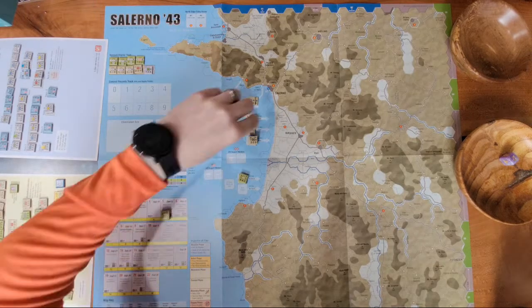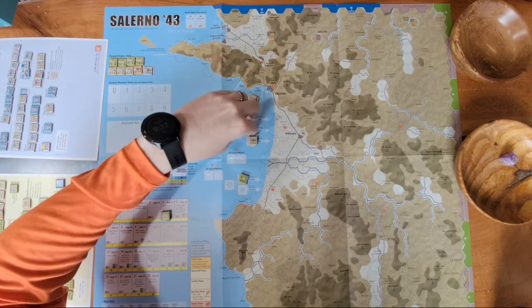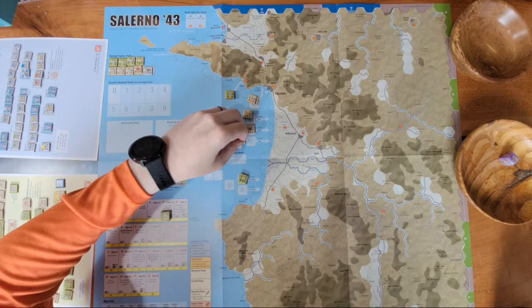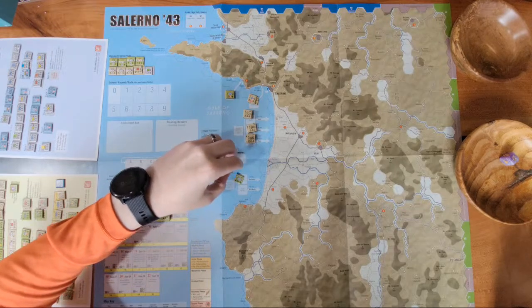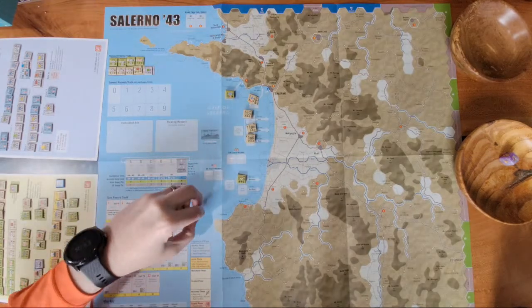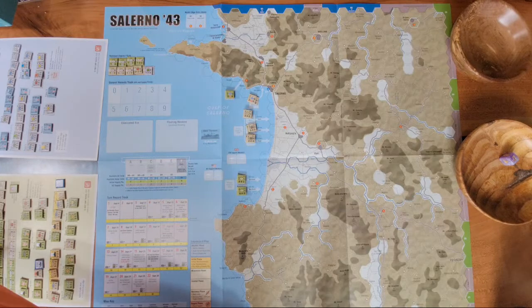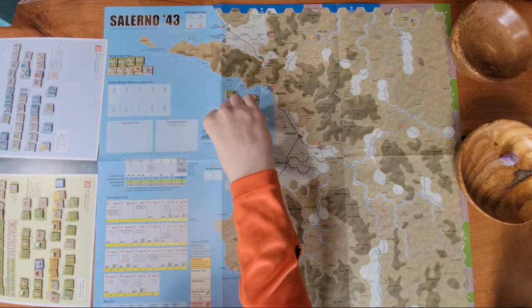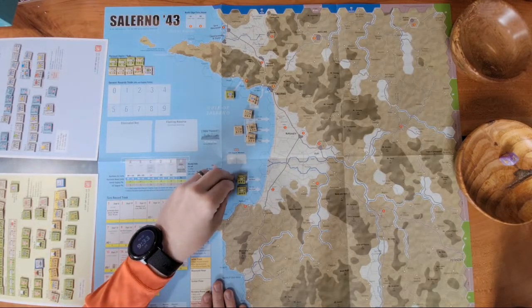All right, so just for flavor purposes, we have 46th Division landing here, and 56th there, 56th there. And then on Red Beach, 36th, and on Blue Beach, also 36th. Okay. So just one division there for the Allies. Okay, we'll put some 10th Corps follow-up waves. These will land as reinforcements in turn 2. And then 6th Corps follow-up, also land in turn 2.